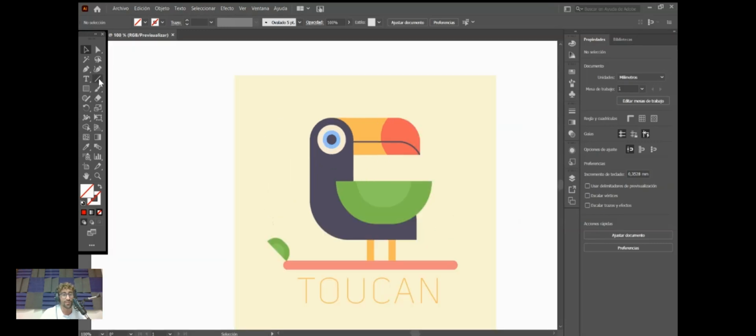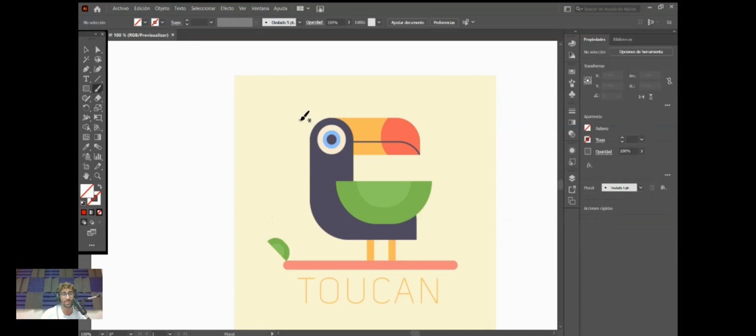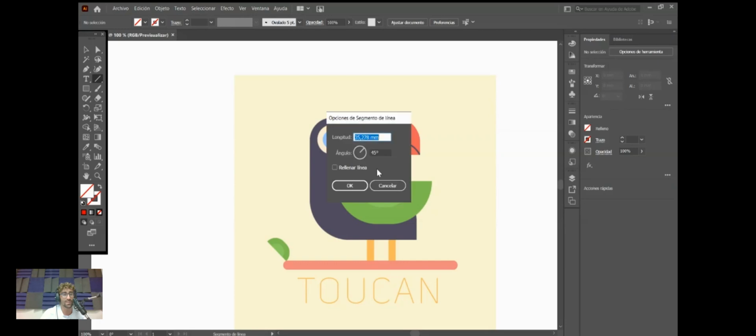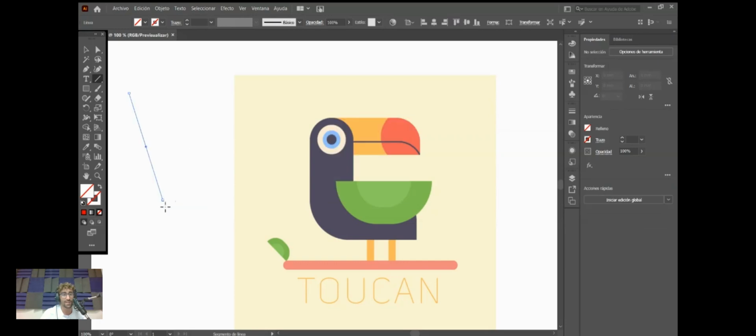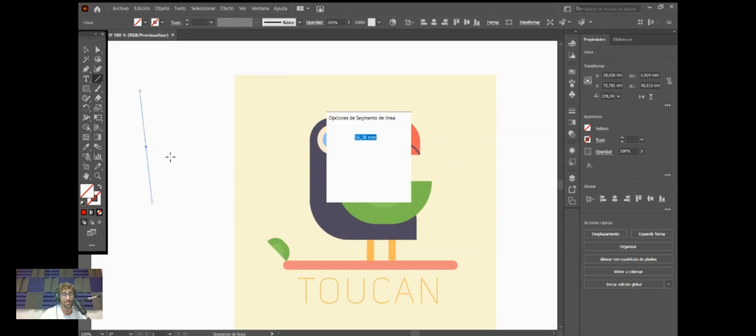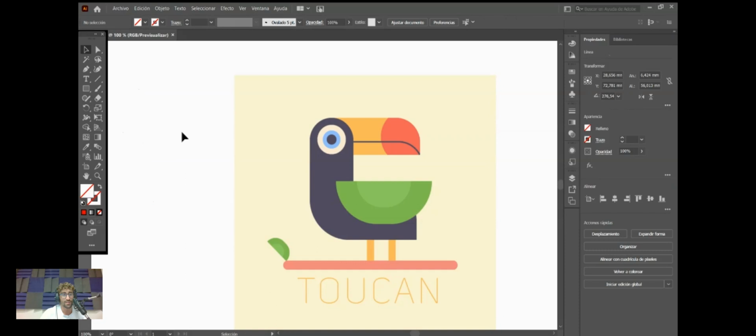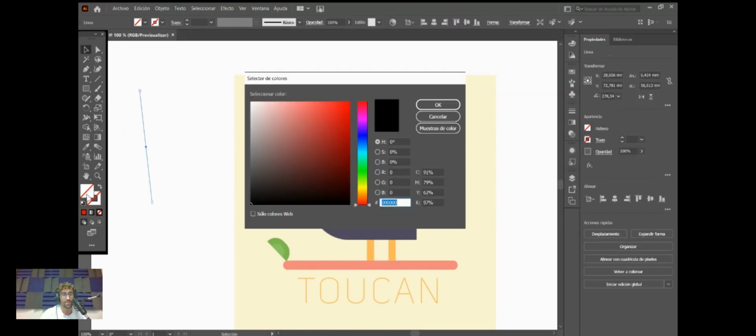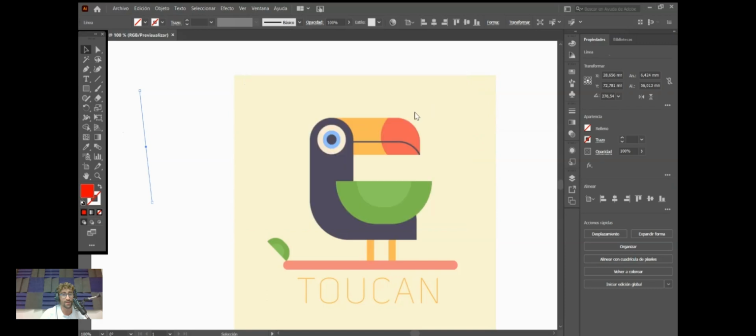And we can start, for example, with the lines. I work with a PC with a touchscreen, so when I have the touchscreen, I usually choose this. But if I'm working with a mouse, you can choose this kind of line. Basically there are two types of line, as you can see here. This line makes it like this. You can rotate it, whatever. We can choose it like this.